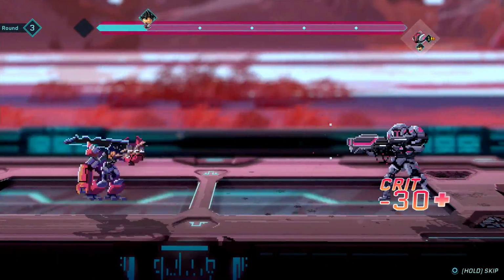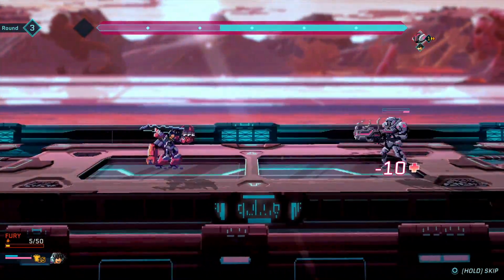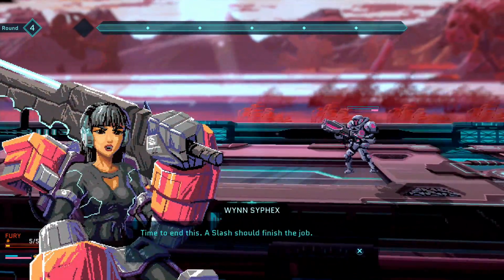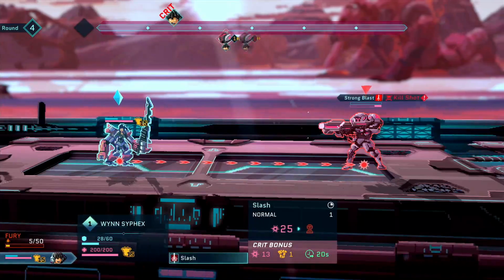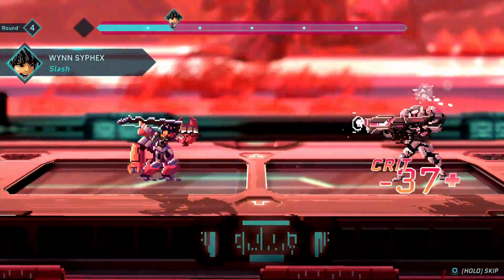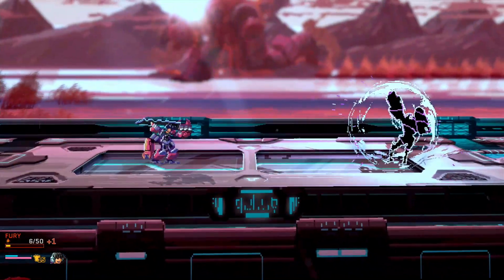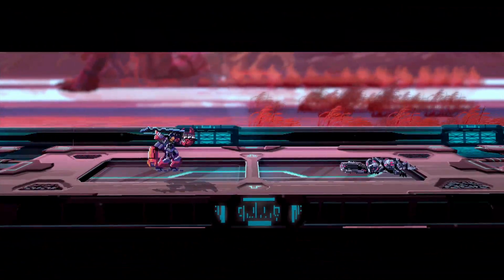Leave the Hugh. That'll stagger him. He's now at 1. He's also bleeding. Slash should end the job. Yeah, Slash will do it. And that'll put his stagger up to 0, meaning he'll be guaranteed to attack next turn, but he's dead. Tutorial. Simple as that. 2 credits, get all of our shields back. Let's move on.